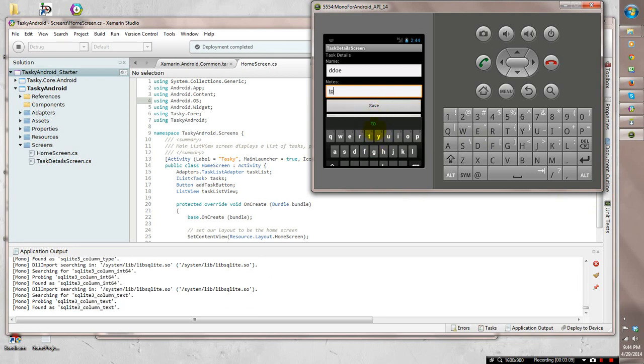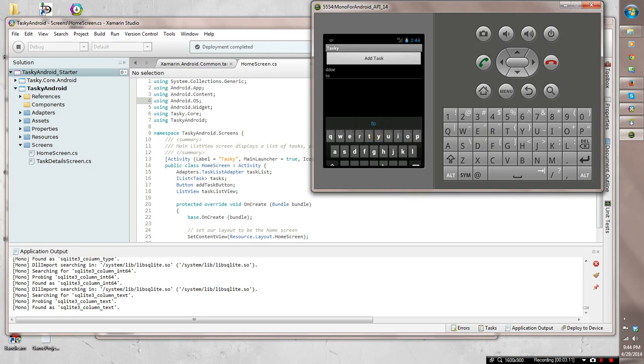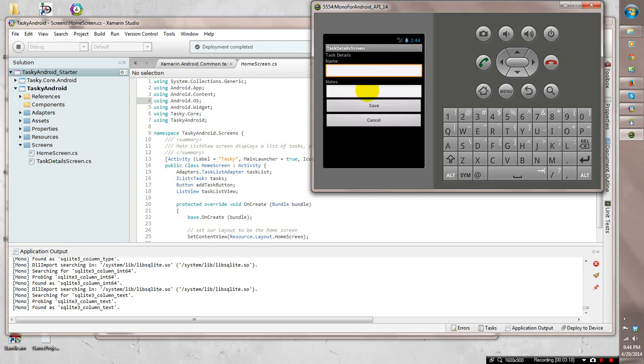It's just that the keyboard isn't totally visible. So next time we run this, we'll run it on a different API that has a bigger screen. The resolution just for the app isn't quite set right.